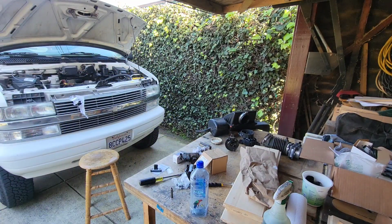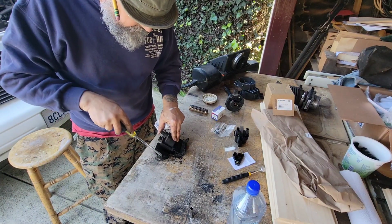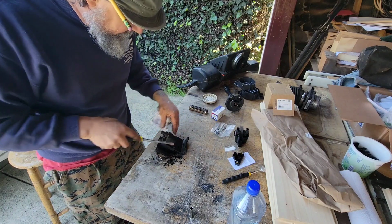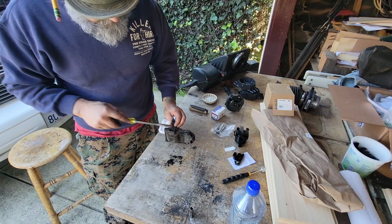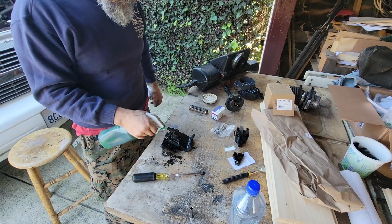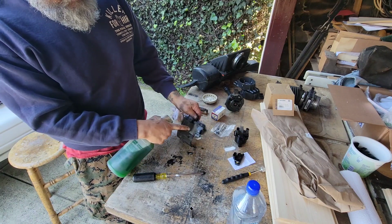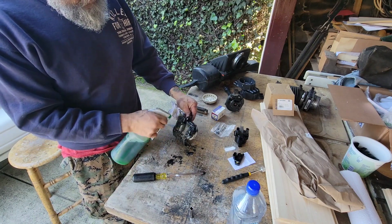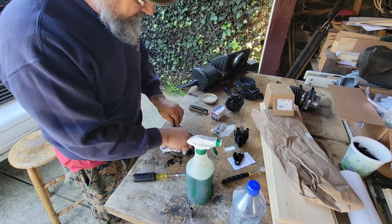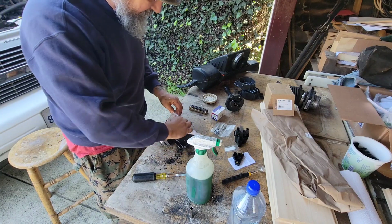All right. All that crud off of here. A lot of crud. I'll clean this up before I start working on it too much. All these parts are getting ripped off of this bracket, so the only thing I'm reusing is this finned aluminum part here. Yeah, the bracket's in pretty good shape. I thought I might have to paint it up, but I think I'll be okay with that.